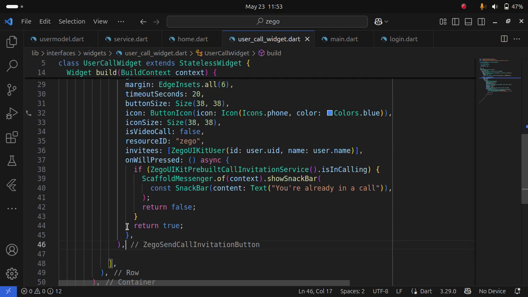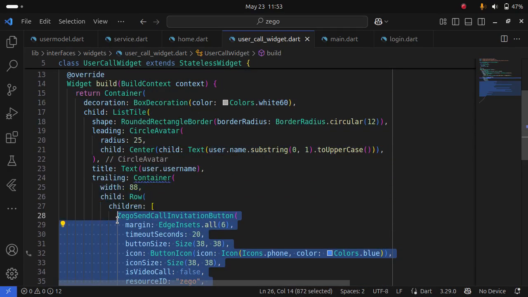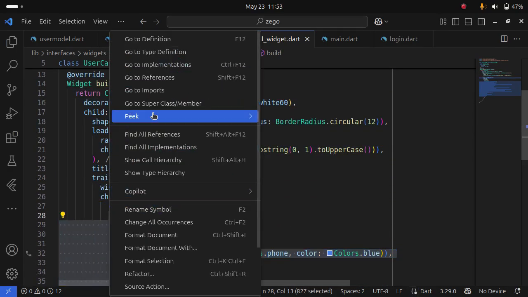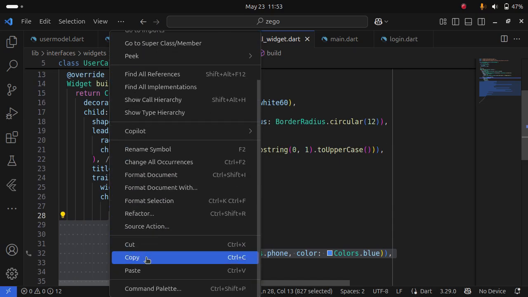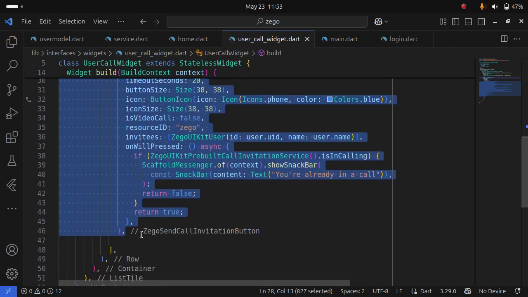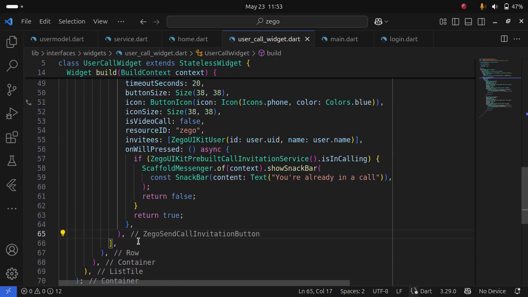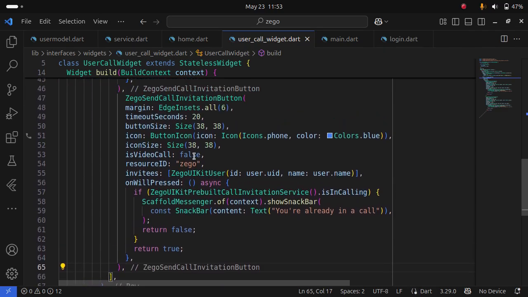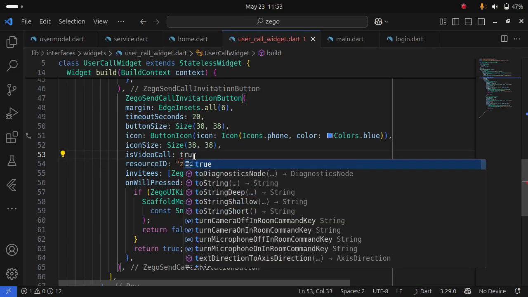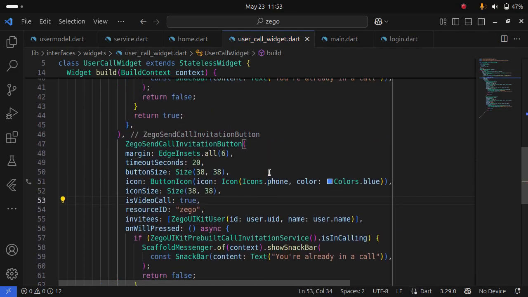So what we do, we copy this same button and then we paste. Then the only thing we change is video call. Now say true. That's it.